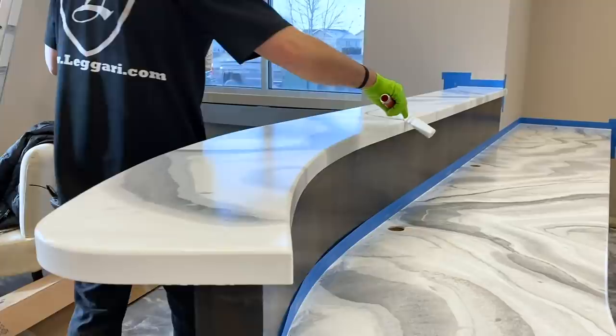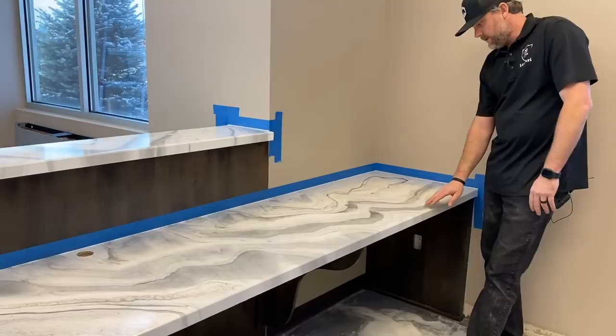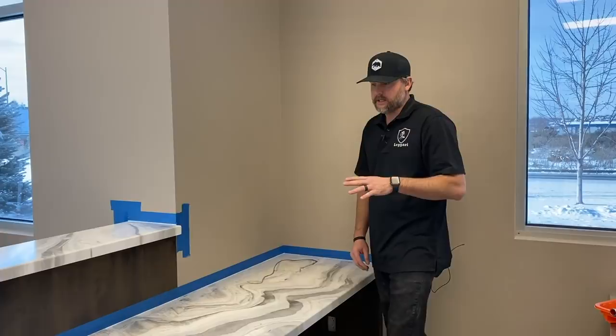Okay, so we're ready for the second coat. I don't know if you can pick it up on the camera, but it's not like wet looking, and if I touch it, it's not really sticky. It's kind of tacky, but not sticky. So this is a perfect time to do your second coat. Again, you don't have to do a second coat. We're just doing this to show you guys the process.